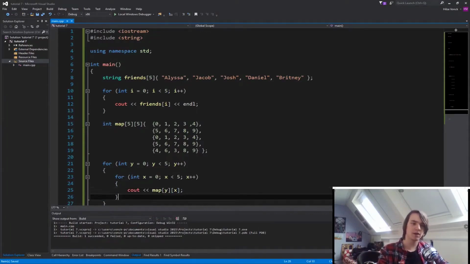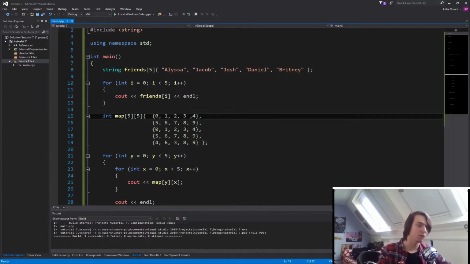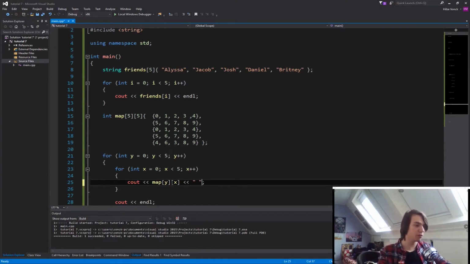Notice that I don't do an end line here. That's because I want to do the cout end line out here, because otherwise it would end the line after every single number. So you would have 0 and 1, 2, 3, and 4 all on their own lines, but we want them to all be evenly spaced out. Like we want them all to be in a row because they are in a row in an array. So what we do is we do the integer and the end line on different lines. So we first do all of the integers that we have here, and then we do the end line. But one thing that can make it look nicer is also push in a simple space.